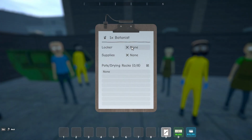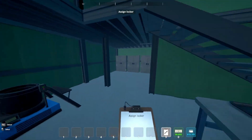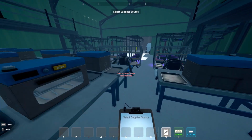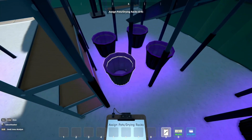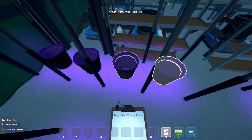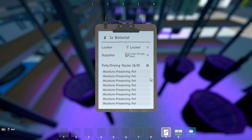Press E to manage, select locker, and run on back and select locker. Once you have a locker selected, choose supplies, and then come over here and select this shelf right here. And then select pots and drying racks, hold down shift on your keyboard, and choose the 8 pots that are right back here. When you're done, press escape on your keyboard, make sure your botanist clipboard looks like this, and you're good to go.